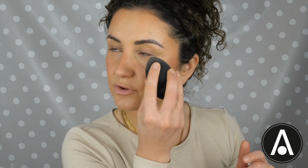Use a good bit, and then let it settle. It takes away any powderiness that has been on the face, because I've applied a good few powders. Once you can feel it starting to get less wet, if that's a thing, go back over it with your beauty sponge and press the products into the skin. Just gently tapping down. This gives a beautiful glow as well.